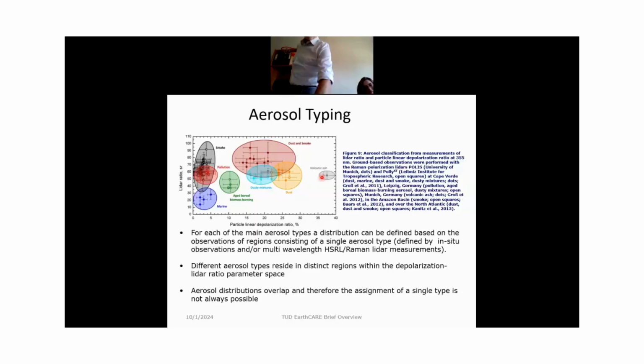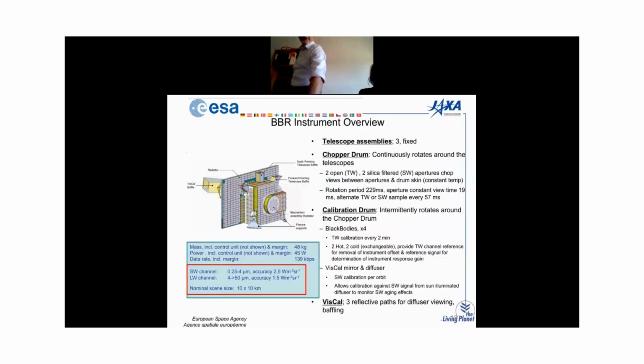And of course, it's a growing area of importance. Well, I don't have to tell you about direct effects of aerosols around here. You're often subject to quite big plumes of Saharan dust, which I'm sure are affecting the short-term weather and the longer-term climate. And then you have the broadband radiometer, which I won't say too much about.